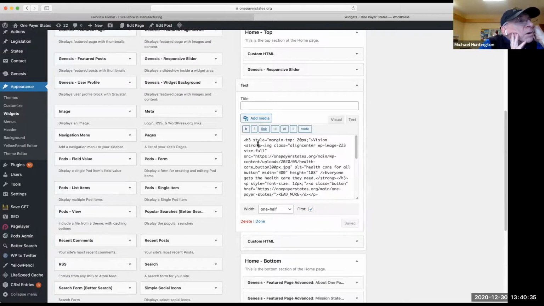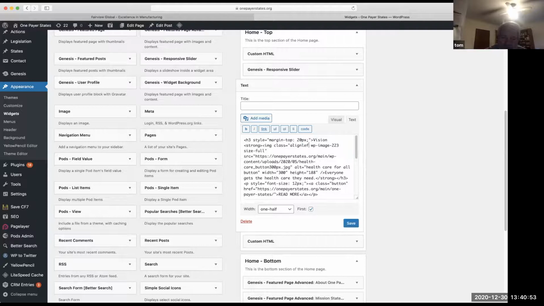What would happen? So this one is 223. Oh, okay. No, actually it is 300. I think what's throwing you off is this part here. It's aligned in the center, align left.